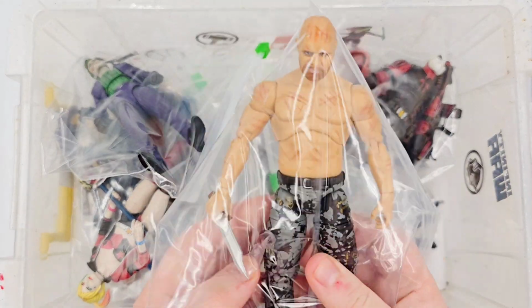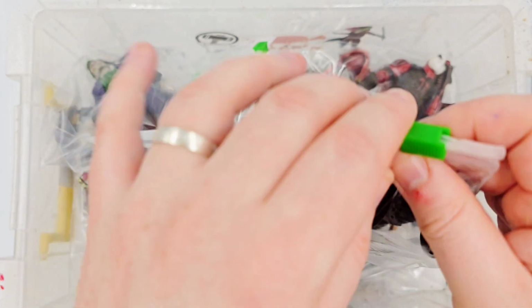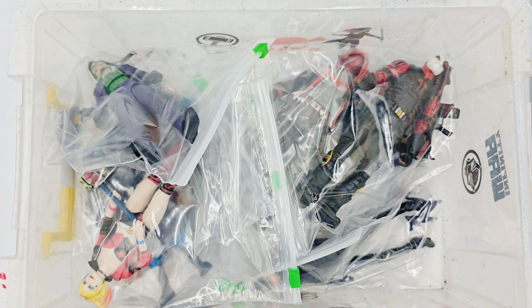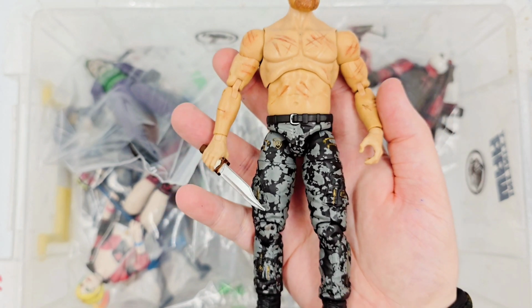Alright then, let's have a look at this. This is kind of a cool one. This is my custom Victor Zsasz, so don't be too judgmental now. Alright, so weirdly enough, this is on the body of an AEW Jazwares Jon Moxley figure.